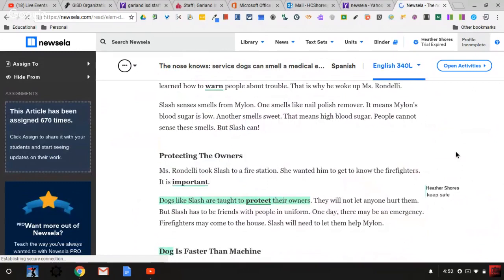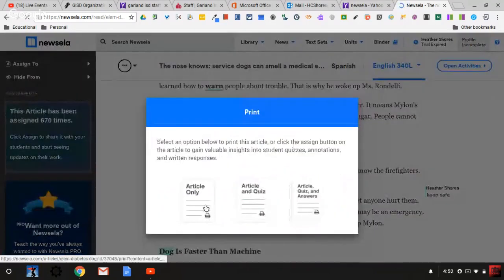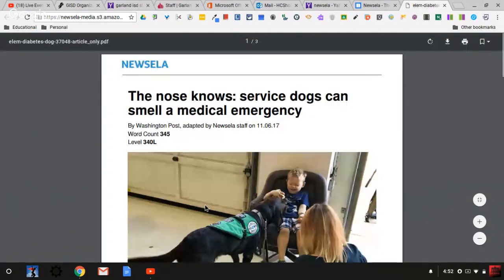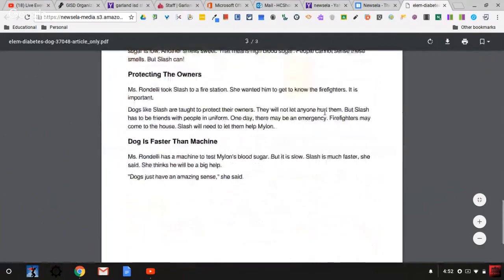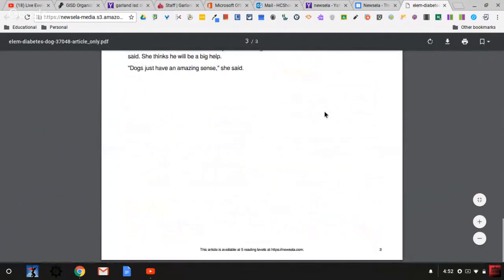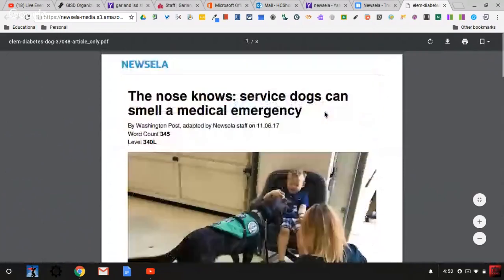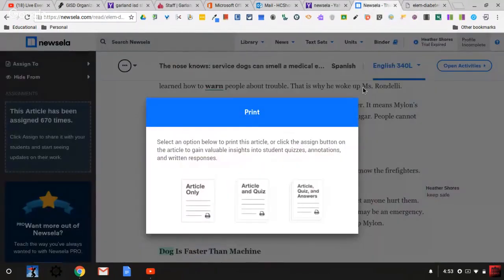Now what you could do is print out what you have, and I believe it'll have your annotation. So let's see if it does that. Watch it not do that. Oh, that's sad. Okay, so they're not there yet, but that's how you print it.